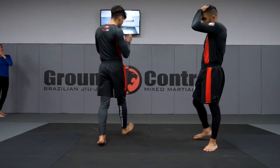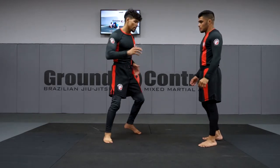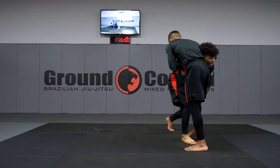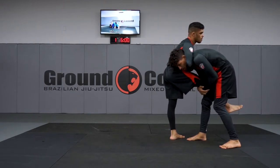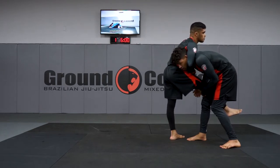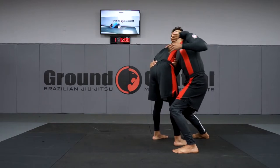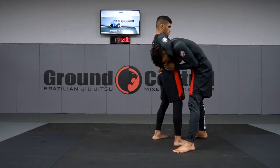Now, let's say you messed up and went for a single leg on your opponent. When you did the single leg, he hugged your neck, pushed your head to the other side, and brought your head to the guillotine. A couple things you can do to make the situation better - you can keep it going. Don't stop here. You can hug his hip and go around him, pouring pressure with the back of your head on his shoulder. Keep going - don't let him posture up, don't let him get upright.